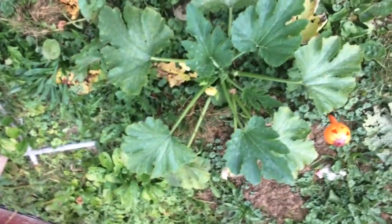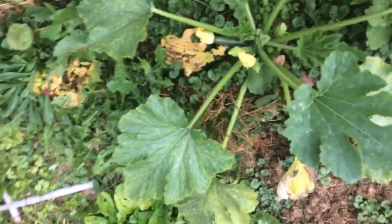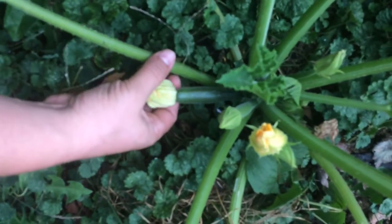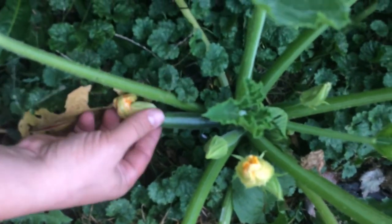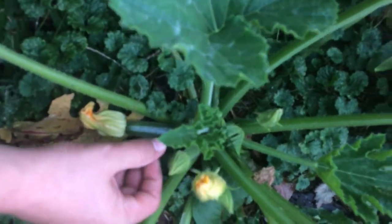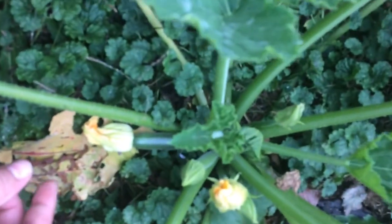Here's another plant that's somewhat producing. The other day — I wish I would have gotten a video right away — but this is a zucchini plant. The other plant was actually planted straight from a packet; it didn't come from one of those transplants from the leftover pumpkins from last year. I have a couple — right here you can see the zucchini forming.